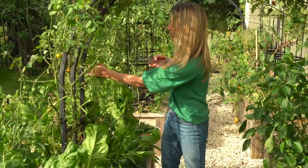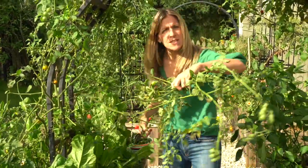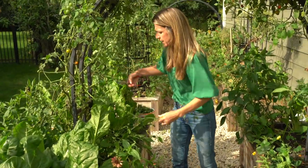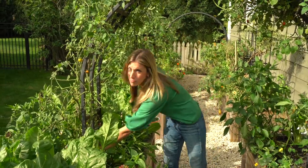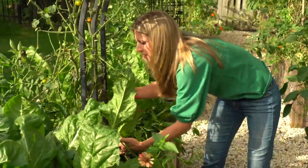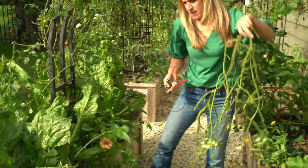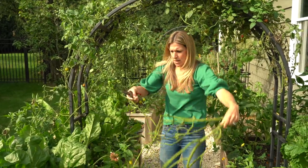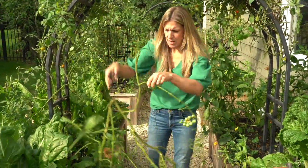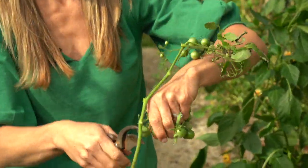We're almost done with this step. Sometimes it almost feels like it takes as long to get rid of what you grew as it did to grow it in the first place. So that's step two — I'm going to finish up and then we'll do the final step. This one I think might have been the most productive plant. This is the Sun Gold and I think it got the most amount of sun. Look at how thick that main stem is — it's such a sign of health for a tomato plant. Definitely enjoyed growing that one this year.